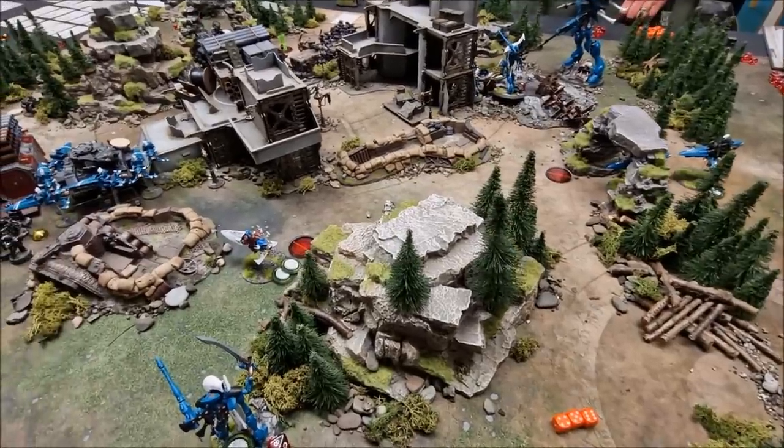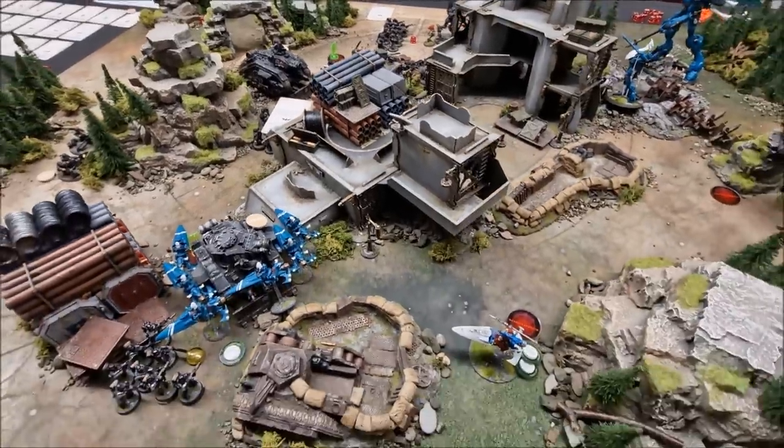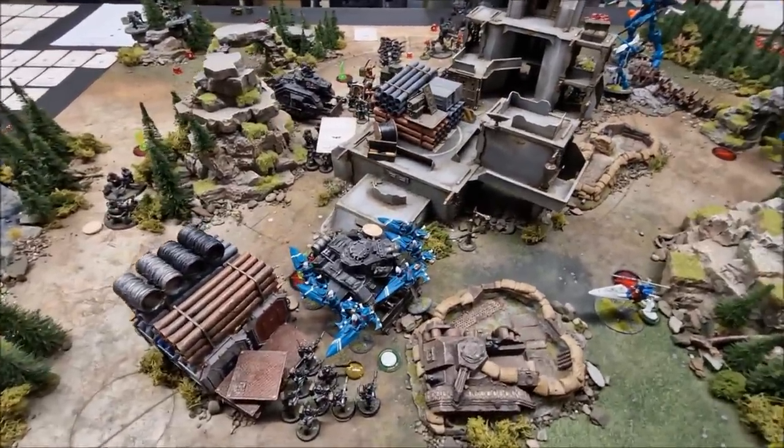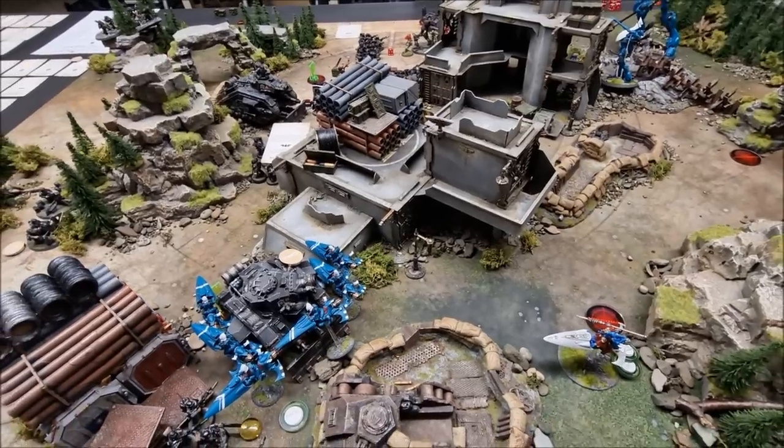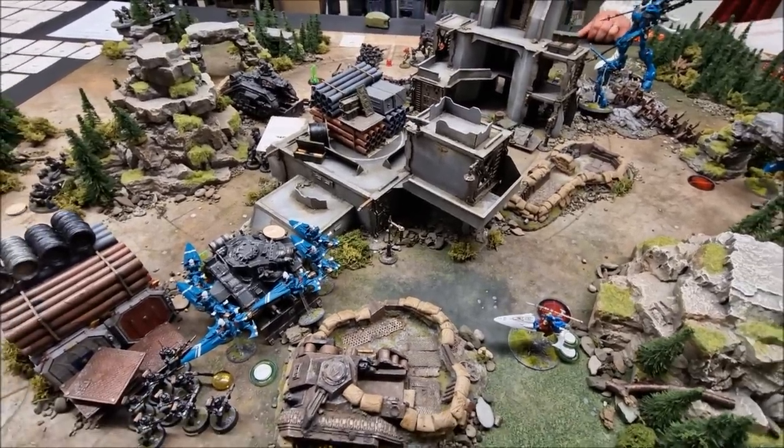Now, the relic has been activated, by the way. I forgot to mention that that was on the command phase. So they'll be getting plus one to hit, I think plus one to wound. Well, I'll double check the wording. But the relic has been activated.